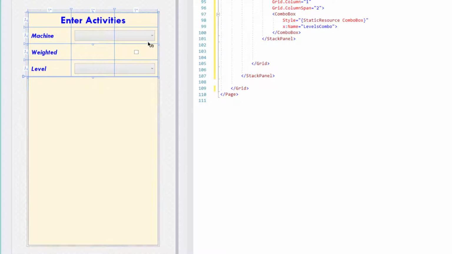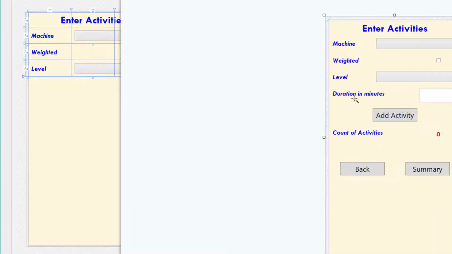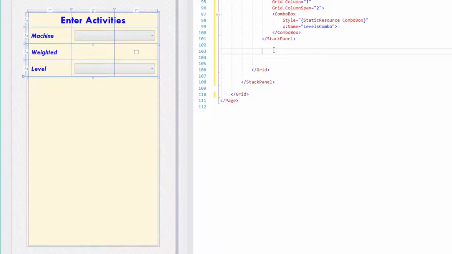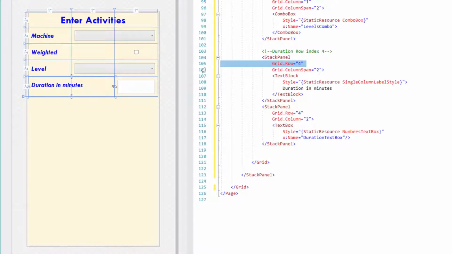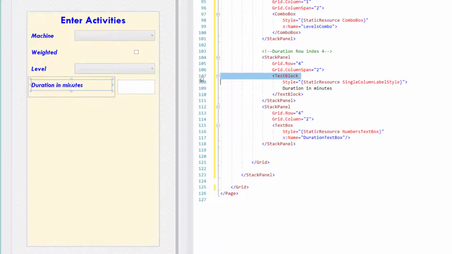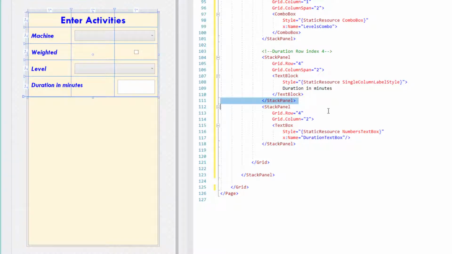So let's move on. We've got a nice setup here, and I'm just going to paste in the next control that we want, which you may remember is a label or text block and a text box, which we're going to add in just there. So I've got it on my clipboard. This is in row index 4, which is the 5th row of our form or our page. There, column span, text block, straightforward. Style is exactly the same style as we've used before. The text that we're going to show the user, and the closing tags for the stack panel.